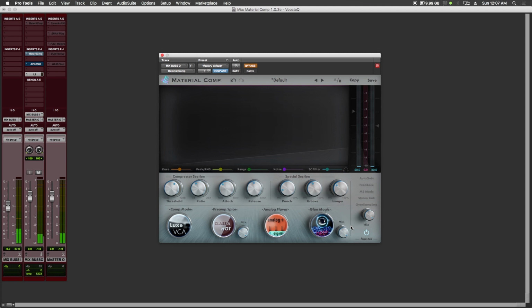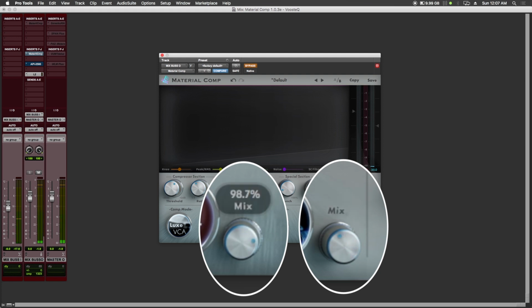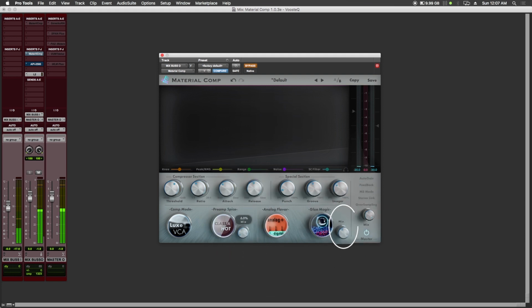I like it. So now with the Preamp Spice and the Glue Magic, as you can see, they both have mix knobs. Now, how I use it, to be honest with you, is I'll give you a tip here.